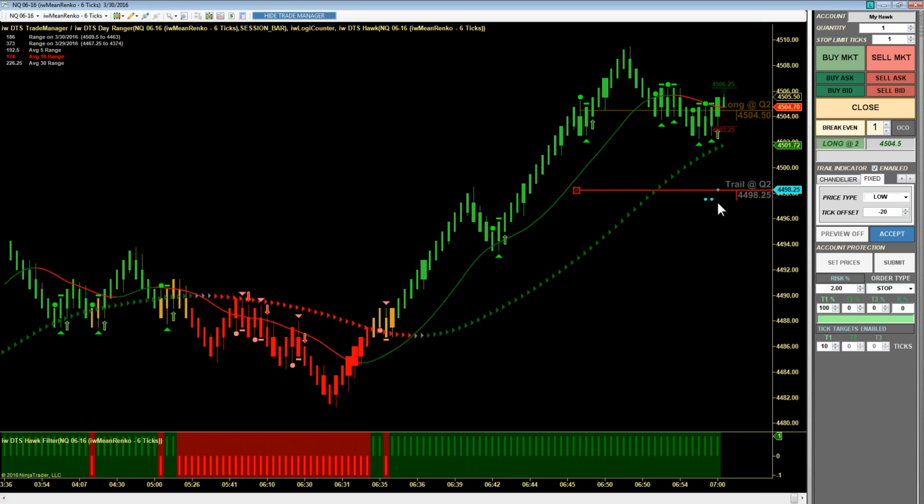Aha, there we go. So you see, now it's going to maintain my stop 20 ticks off of the low of the last bar. If, of course, the market starts retreating against us, it's not going to start rolling the stops down. It's going to hold the stops at the last point. Otherwise, of course, you'd never get stopped out, which defeats the whole purpose. It'll be interesting to see whether or not this is enough to ride out this pending swing.